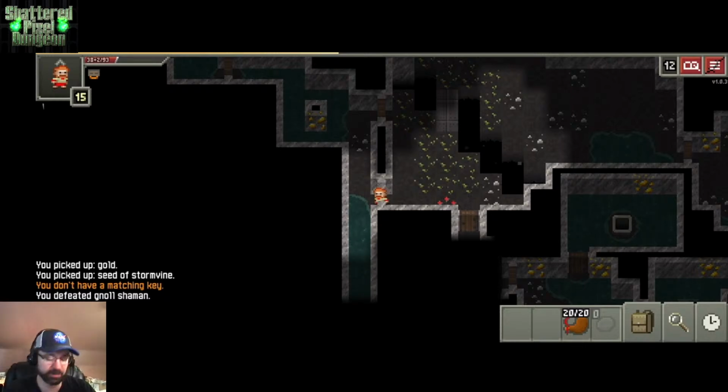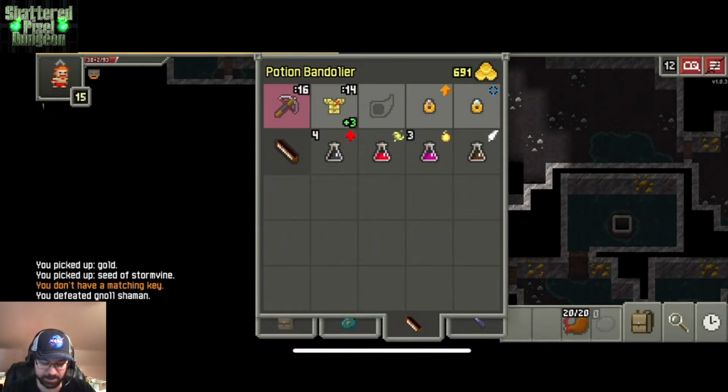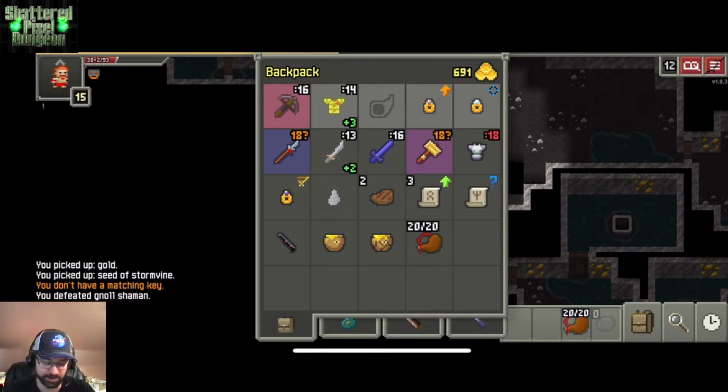Sacrifice Rob Bob to the plant thing. Maybe if you give it Rob Bob, it will leave you alone. Which one is the plant thing? I'll try. We have the spider, we have the gnolls.